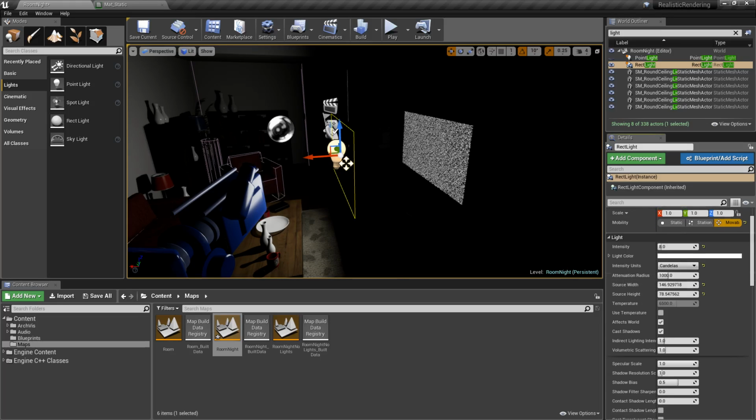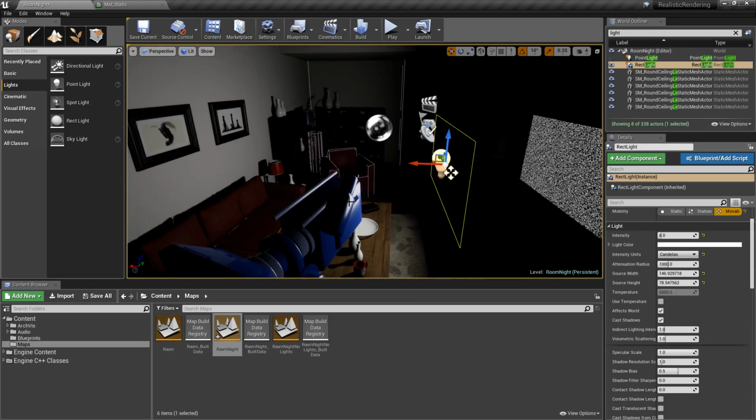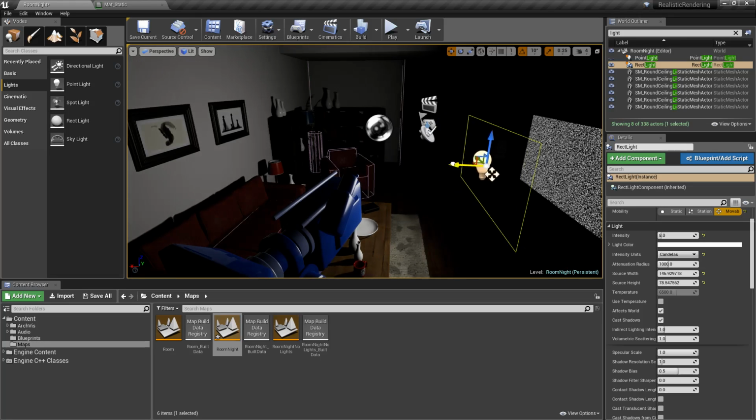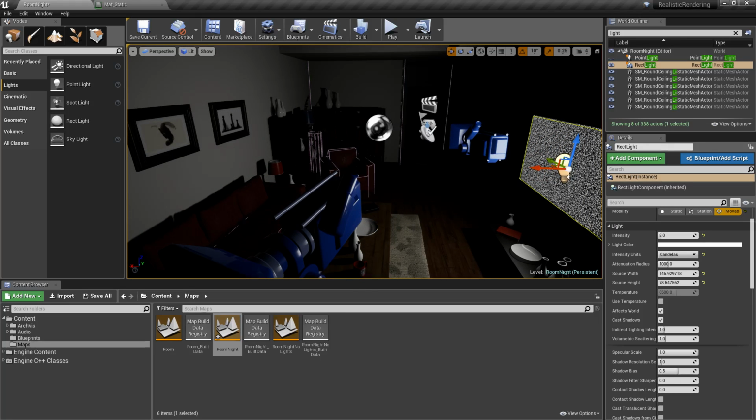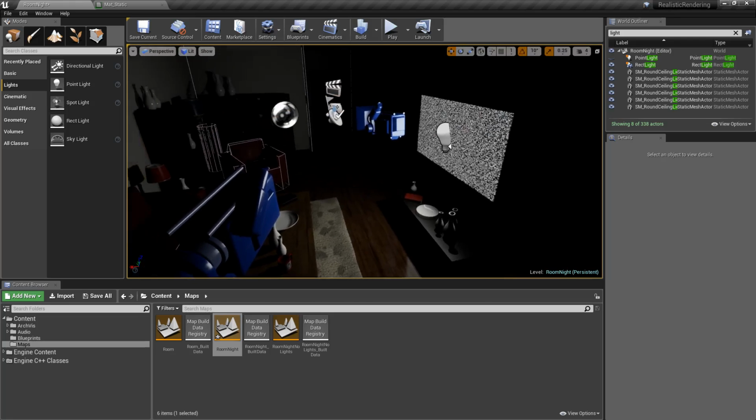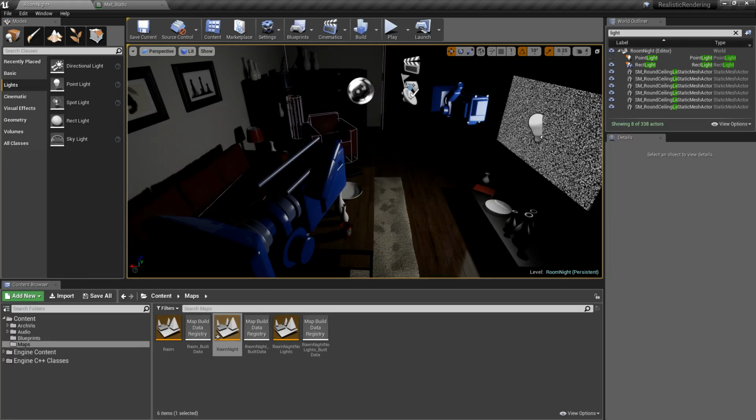It's going to take this rectangle and emit light as if it's a TV screen or a billboard or something that emits light from a non-point. It's from a flat surface. So as you can see, it makes it really easy to just simply put it there, and we get a nice effect like our TV is emitting light.